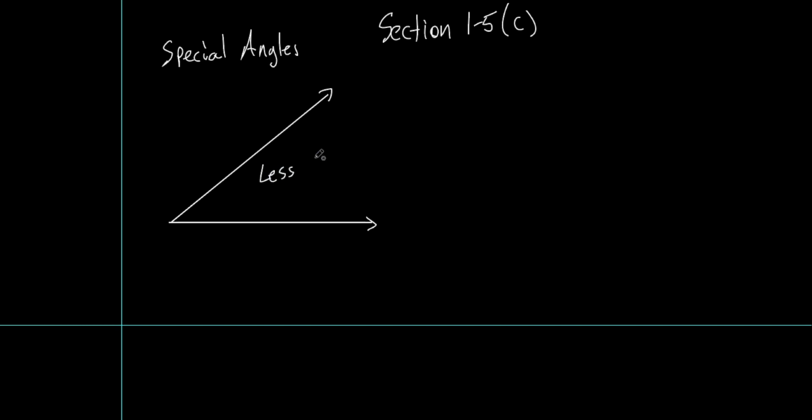And we have a special name for it. So if you have an angle that is less than 90 degrees, I mean, it could be like 89.99999 degrees. That's still less than 90 degrees. If it's 0.00001 degree, that's still between 0 and 90. It's still less than 90. Agreed? We have a special name for that. We call that an acute angle, A-C-U-T-E. I'll just put the angle symbol. So that's an acute angle. It's less than 90 degrees.